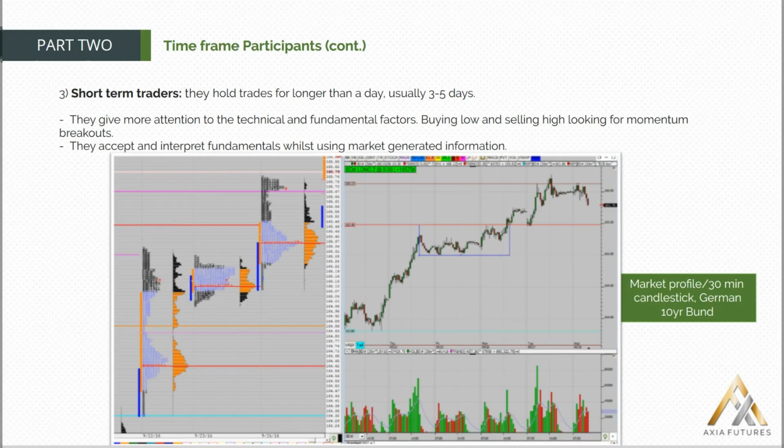The key major difference between a day trader and a short-term trader, as we can see in the example provided, is that, as we said in the previous slide, a day trader will look to play for the breakout of the inside day. If price re-enters the previous day's range, the day trader will have a tendency to exit that trade and flatten its risk. A swing or short-term trader, however, would be more willing to hold on to that trade with a slightly bigger risk in the hope of slightly bigger profits.